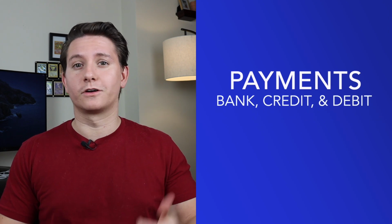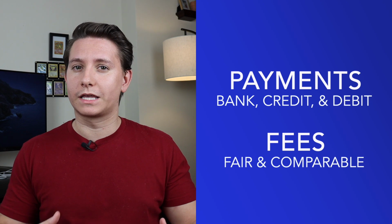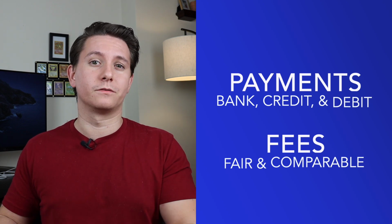You can link Coinbase to your bank account with Plaid in about 2 minutes. Then you can buy your cryptocurrency and have it available to instantly transfer out. They take all sorts of payment options like bank transfer, credit cards, and debit cards. The fee structure is a little complicated, but it's pretty fair compared to other exchanges. They take a small portion of the total transaction and a flat fixed fee, and whichever one is higher, they'll take that as their fee.